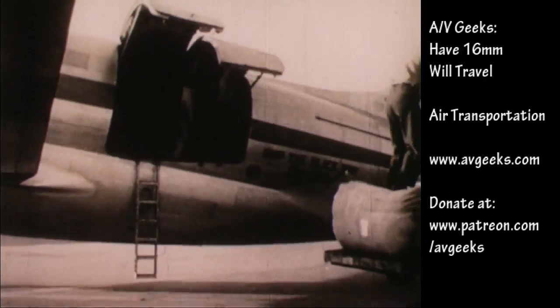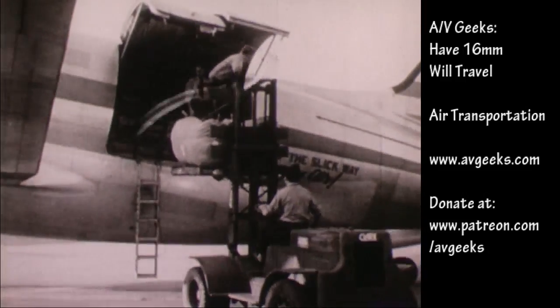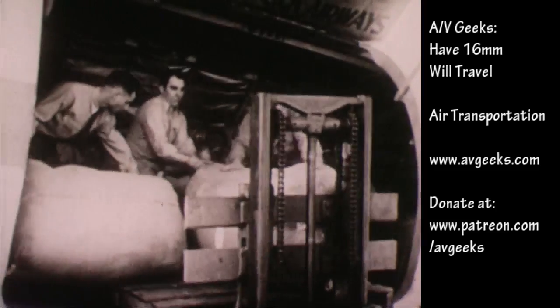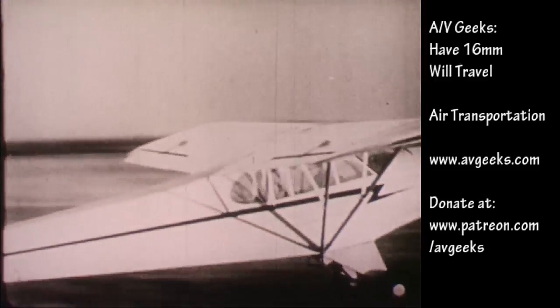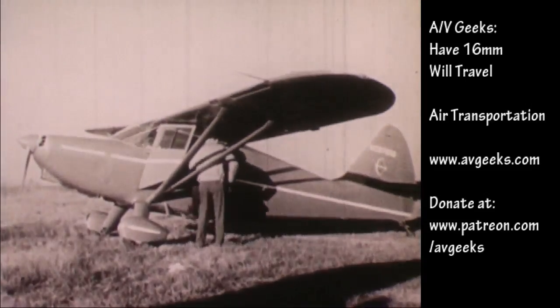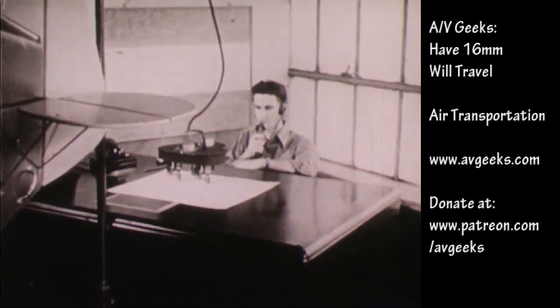However, freight and air express services are expanding rapidly to meet an increasing demand for swift transport of medicines, perishable foods, furniture, and hundreds of other products. And in the future, this branch of air transportation will offer employment possibilities for pilots, as well as many others. But opportunities in air transportation are not restricted to large airline organizations. Many small companies and individuals maintain private planes, providing transportation or feeder service between local points. In work such as this, there are jobs for pilots, field managers and airport engineers, mechanics and helpers, CAA control tower operators, link trainer instructors, flight instructors, and many others.